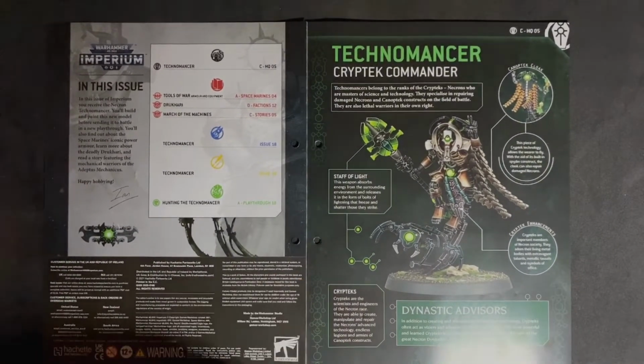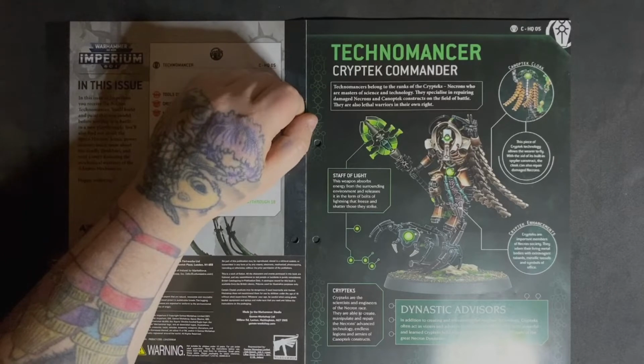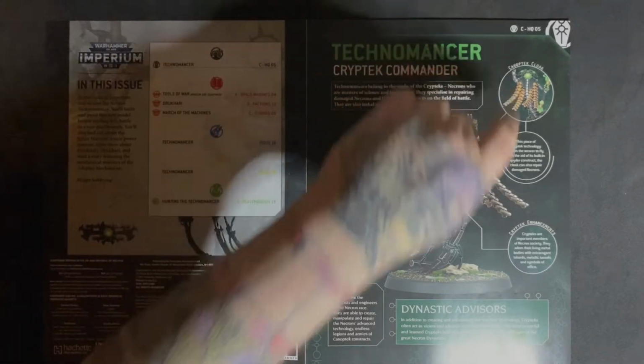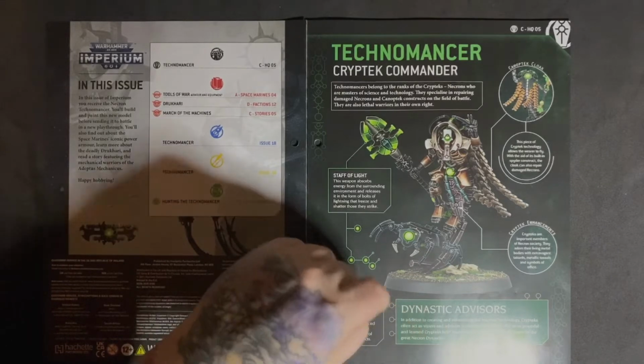So moving into the magazine, Technomancer, the Cryptek Commander. Technomancers belong to the ranks of Crypteks, Necrons who are masters of science and technology. They specialise in repairing damaged Necrons and Canoptek constructs on the field of battle. They are also lethal warriors in their own right. So they come with a Staff of Light and a Canoptek cloak. They get dynastic advisors, and this is a rule for them.